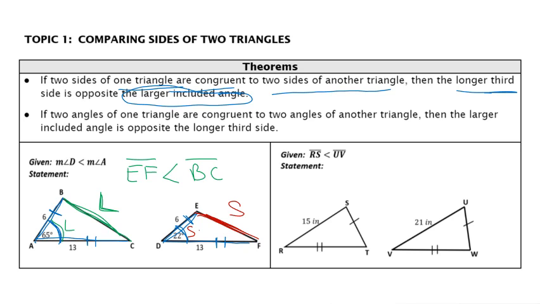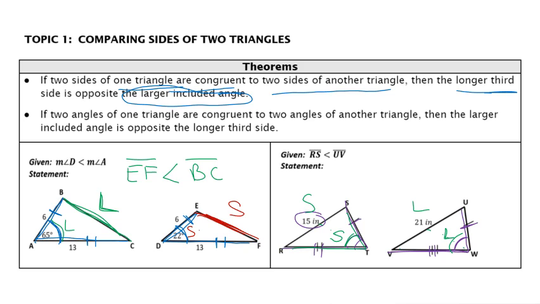Same idea with the two sides that match up, and if I know the third side. For this one, they don't give us values, but the tick marks indicate they're the same. The angle connecting those two sides would be W and T. And if I look at it, the third side, 15, is the smaller side. So that means this is the smaller angle. 21 is the longer side. This is the larger angle.